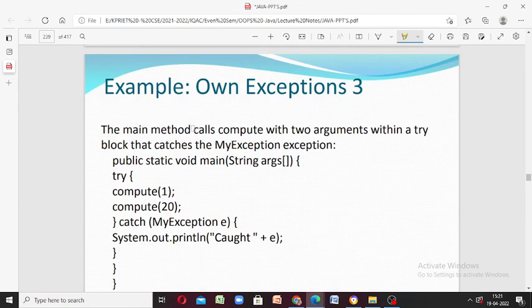Okay, this is how you work with exceptions, that is, built-in exceptions, and we have seen an example of a user-defined exception, creating my own exception. In the last video we saw creating a user-defined exception with an example of an age exception. If the age is less than 18, then it creates the exception, or if it is greater than 18, it displays the result. That example we saw in the last video.